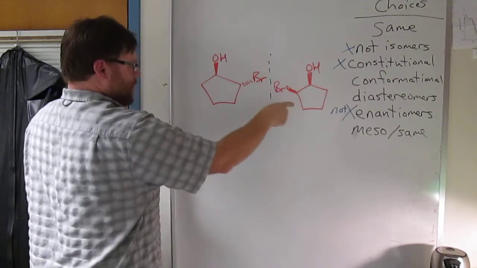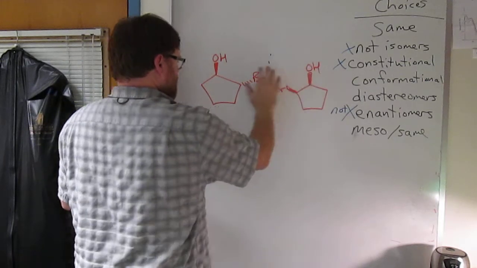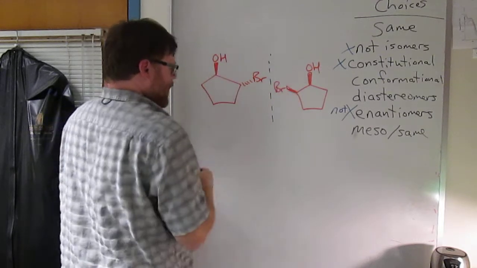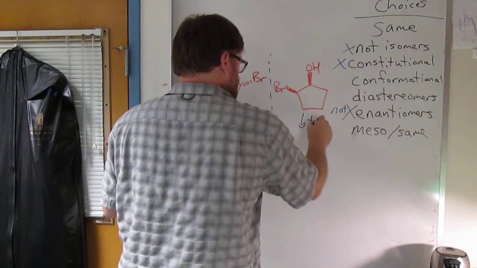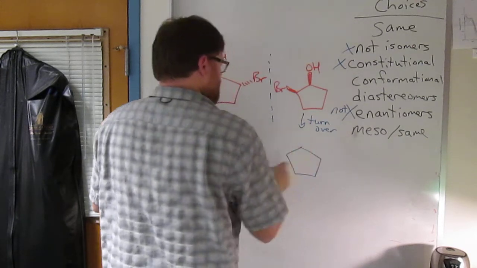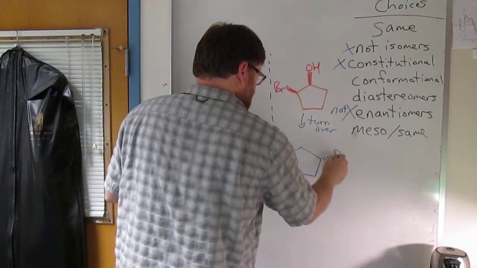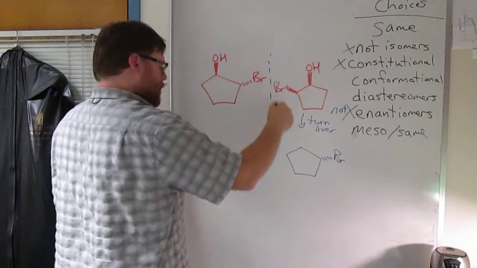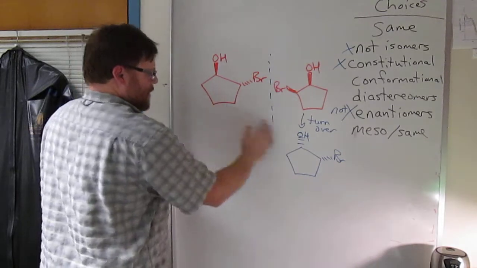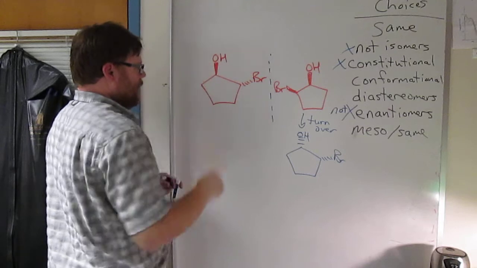So to get the 5-membered ring and the Br and the OH to overlap, I'd have to pick this molecule up, turn it over, slide it over, and that looks like it would come close, except if I do that, let's turn this one over. All right, so when I pick this up and turn it over, the bromine will be back, sure enough. The OH that's out, though, will be back. Oh, that's too bad. That structure doesn't superimpose here. I can slide it over, and in 2 dimensions they fit, but the OH is back in one, the OH is out in the other.